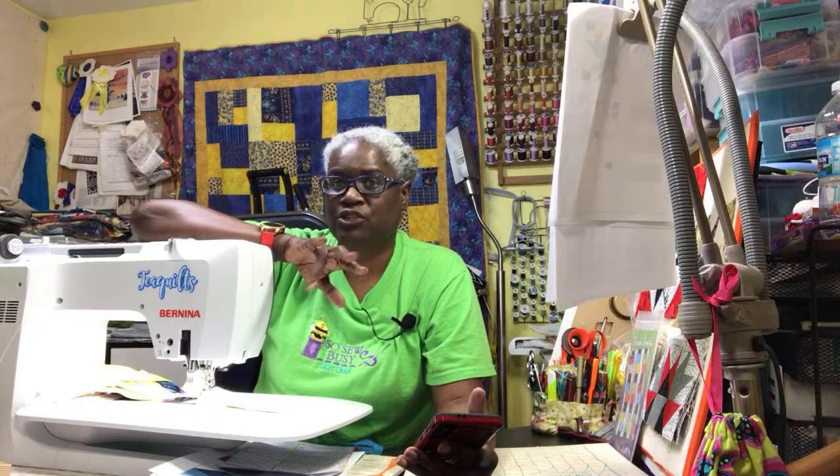I currently have all four AccuQuilt die cutting systems. I have the Go, which was given free with purchase; I bought a Go through the marketplace for videos; I'm not sure if I'm going to keep it. I also have the Go Big — I like it because I don't have to rotate the handle. And I love the Studio because it has bigger dies and cuts more layers at a time. With studio dies you can cut more, but with a Go die you're still limited to six layers. When I first started I couldn't tell you what I had, and during sales I'd buy the same thing I already had — that's why I make a list.